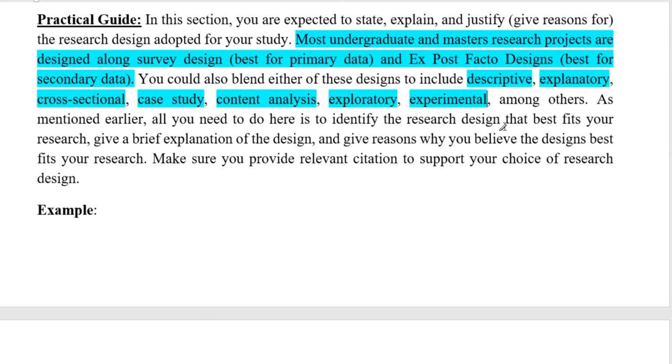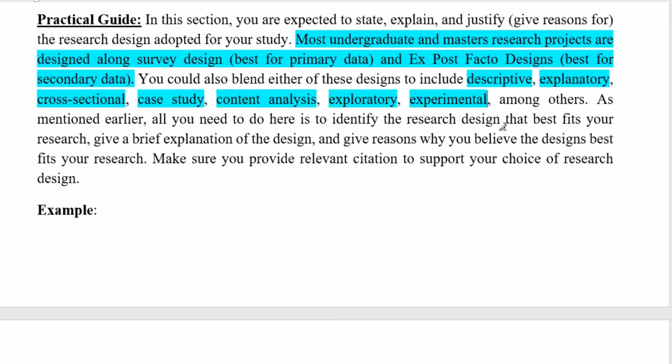A real case study is to pick one organization and do an in-depth study on that organization alone. But usually at your level, what you are doing is either survey or ex post facto design, and then you integrate what you want to achieve with any of these other designs. Content analysis is that you are taking the content of an annual report or report somewhere, and you are analyzing it in words, paragraphs, and converting it to measurable parameters.